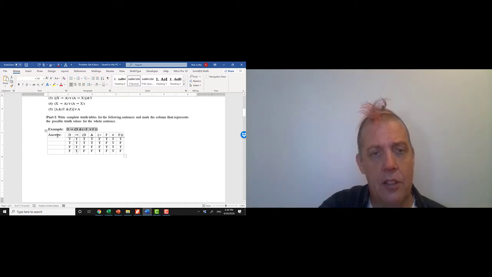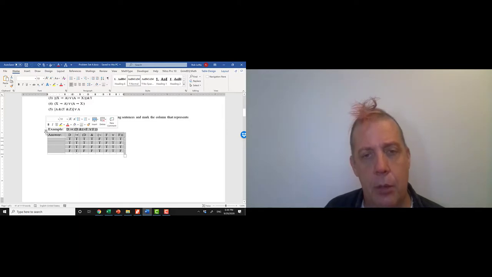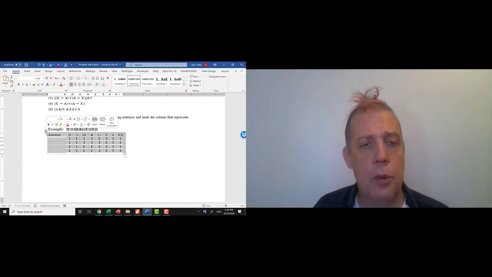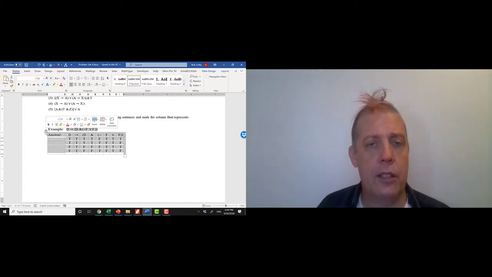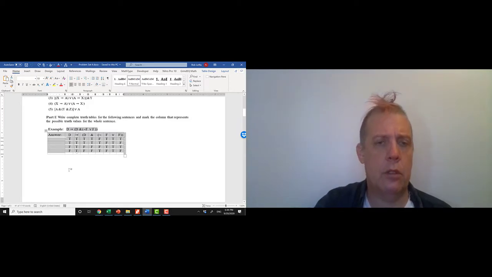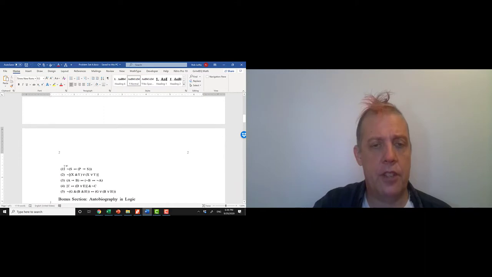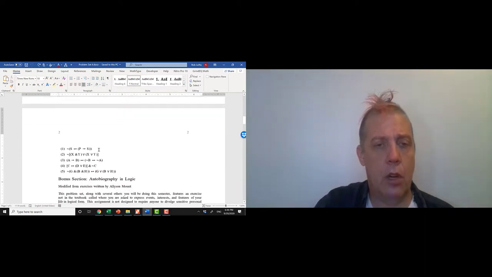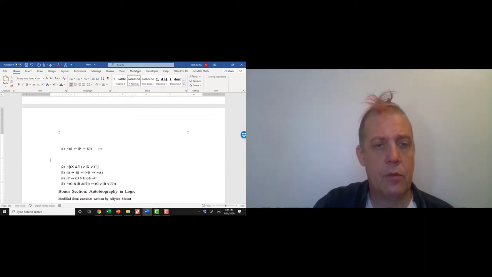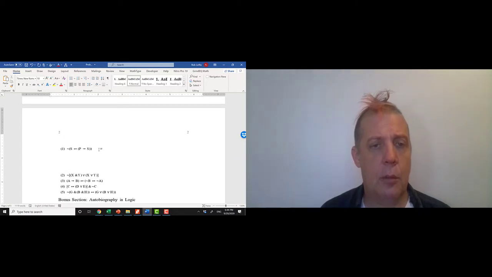And then to do a full truth table for it, one thing you can do is actually use the table function in Microsoft Word or another word processor. However, that is complicated, and so I'm not asking you to do that. Let's try a different example here. So you've got this problem, not parentheses S if and only if P implies S.